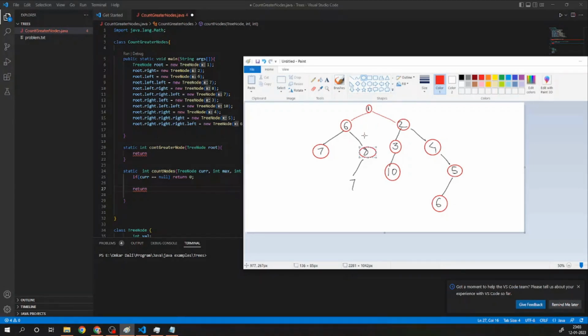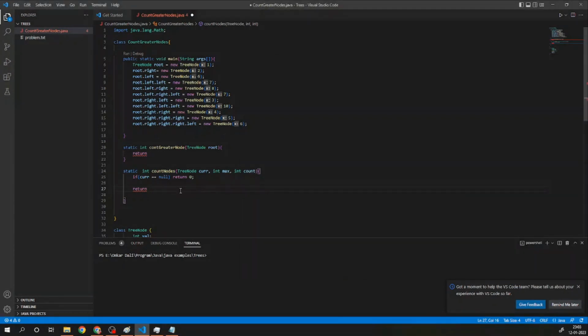So in total we will get 6 plus 2 is 8 plus 1, 6 plus 3, 9 plus 1, 10. So in total we will get 10 that are greater than their ancestors. So we need to sum the left and the right for each node that has the branches.